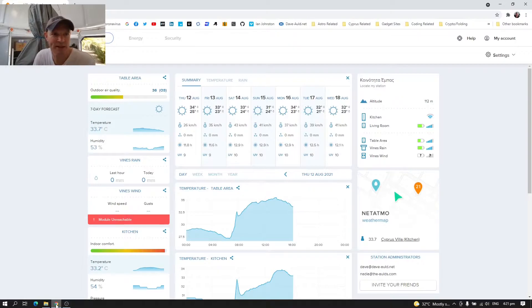Okay, so here we are at the Netatmo website. Now, I've actually logged into my account. Now, this is my existing weather station for the house. And you can see down here, you've got the various sensors. So the main station in the kitchen, the living room table area, which is the outside shaded area. And then I've also got the rain sensor and the wind sensor up on the seating area. Now, you'll see that the Vines Wind has got this question mark here. That's because the battery ran out while I was away offshore and I just left it. I haven't changed it out yet.